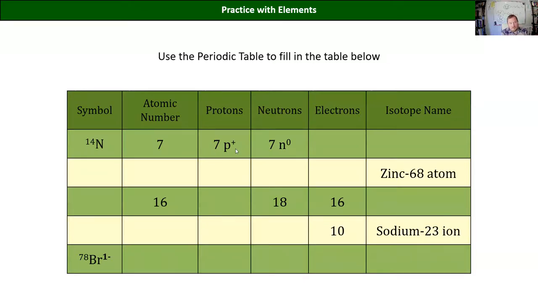For the smaller elements, a lot of times the most stable isotope has the same number of protons and neutrons, but after you get past about the second or third row on the periodic table, it winds up being more like, for every one proton, you get 1.6 neutrons, except you can't have decimals, so it's kind of an approximate relationship. So you can't always just assume protons and neutrons are going to be the same. What you can do, though, is if you don't have a charge, then you can always assume that protons and electrons are the same. Because remember, electrons have a charge, but no mass.